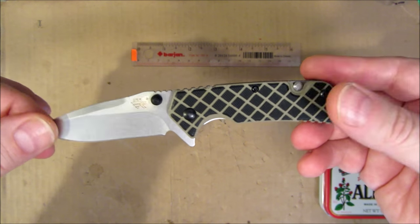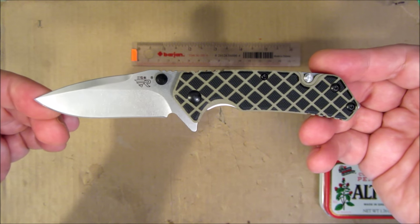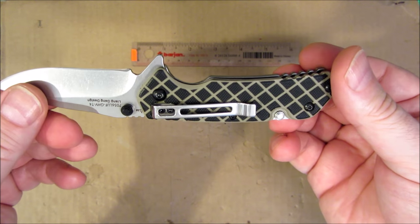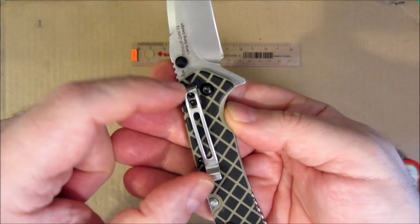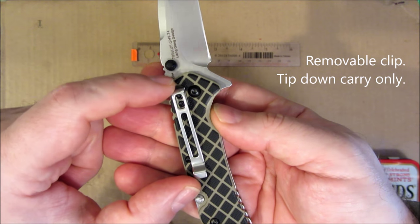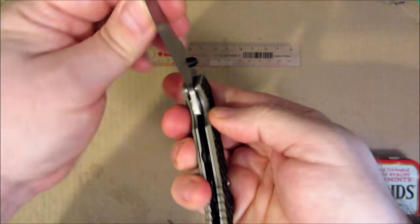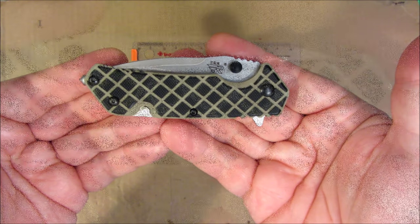I would give this knife on a scale of 1 to 10, probably an 8, maybe even a 9, considering its price. I would highly recommend this if you're looking for a small, compact knife. It also has a nice belt clip on the back here. It's a little bit small. If you have a very wide belt, it may not even make it all the way to the bottom. There's no lanyard hole on this knife, but I'm very impressed with it, so I recommend it highly.